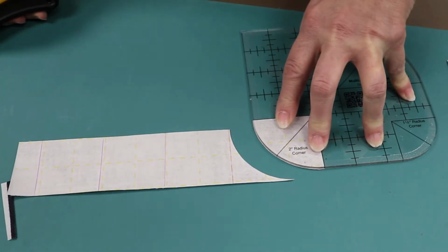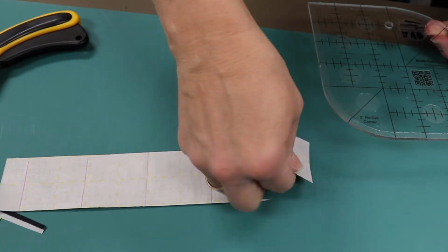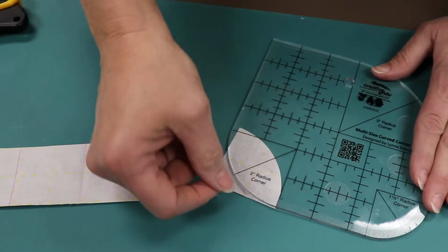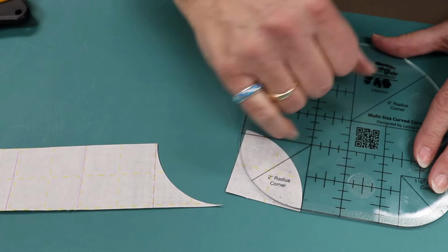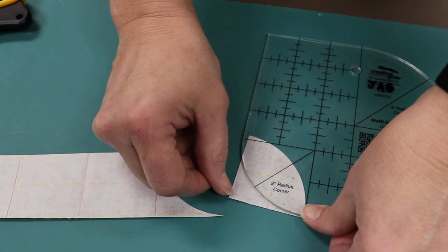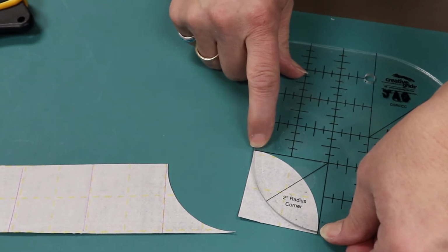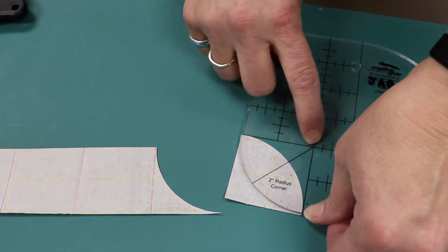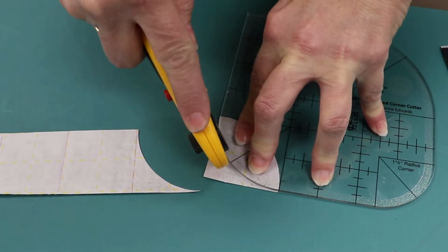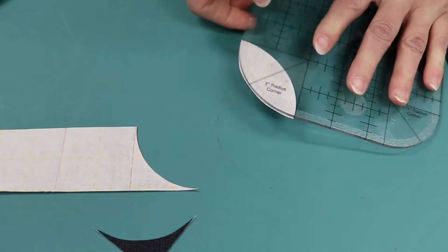Just like that. All right, so the next thing we want is the other side of the petal. So we're going to turn this around, and we're going to put this point up at this corner. Sorry, it's moving. So this point goes right on that line, and you'll notice I need to kind of bring this around until it's in that corner. Do you see how both the corners are laying right on that black line? Put your pressure back on your ruler, and again, nice straight rotary cutting all the way around.